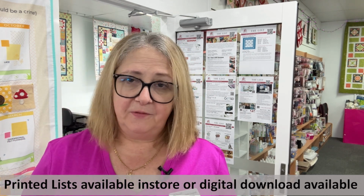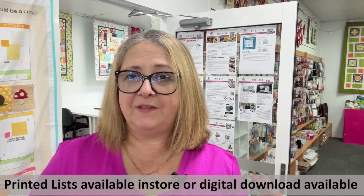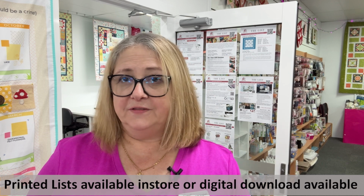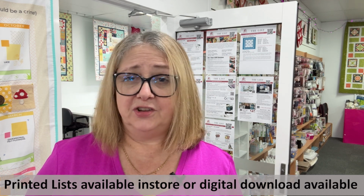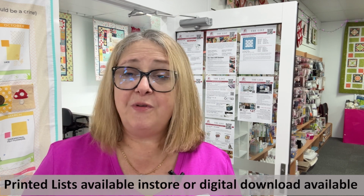So with all of that said, there is a class for almost every element of creativeness here, whether it's basic sewing, whether you're new to sewing, whether you are an old hand at sewing, or you want to try something new. We've got scan and cut, we've got AccuQuilt, we've got EQ8, we've got brand classes, we've got demonstrations, we've got loads of things, quilting sessions, dressmaking sessions, bag making sessions. So there really is no excuse. If you have been putting off doing classes, or there's something that you want to learn this year, then you need to have a look at the list and plan ahead.